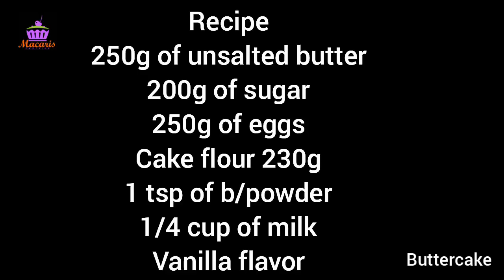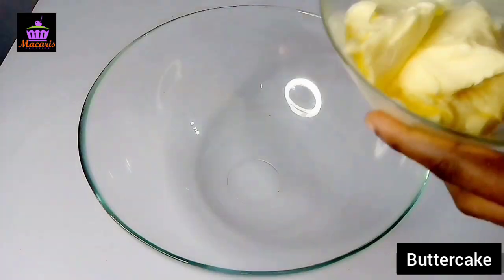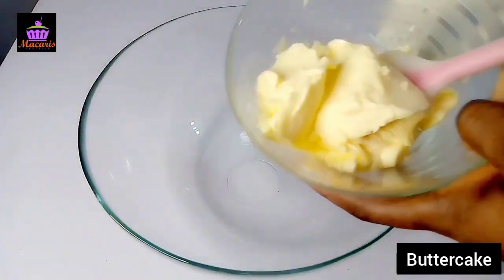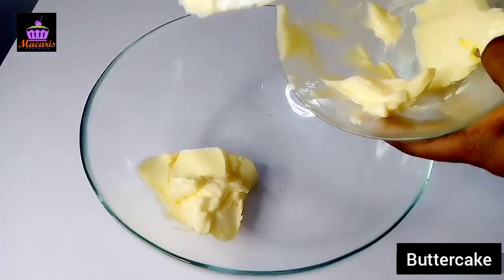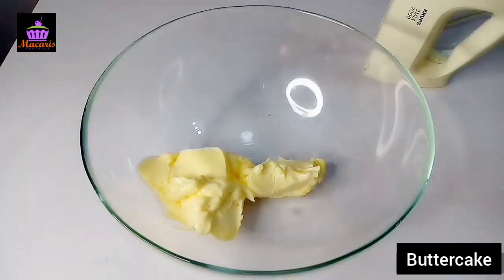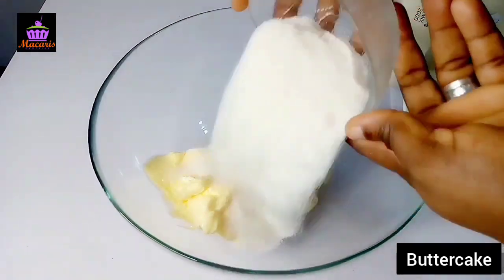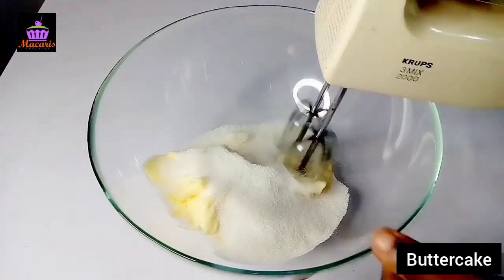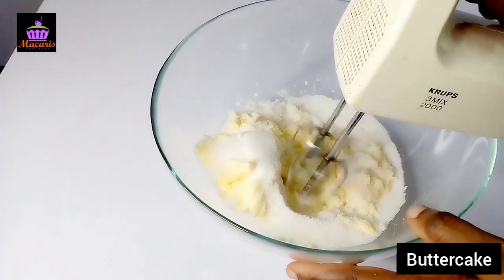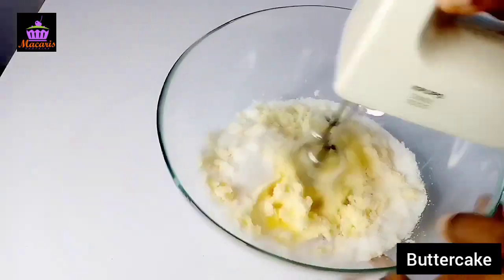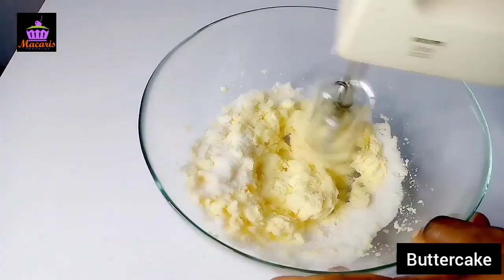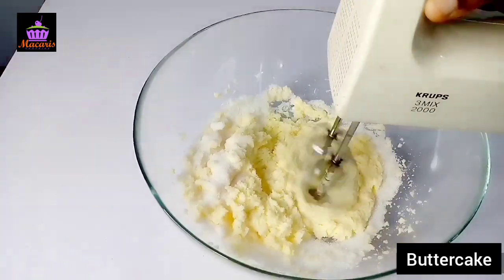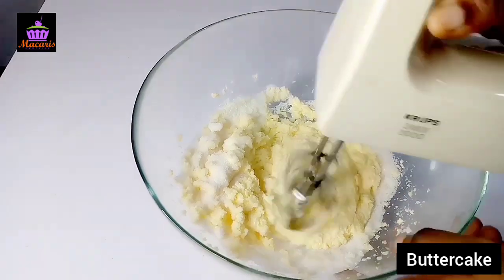Alright guys, welcome back. So here's the recipe. Like I said previously, this video is all about how to make butter cake, and here is my unsalted butter, and adding my sugar. So to get the recipe, you just have to rewind the video a bit, and then you get the recipe properly.